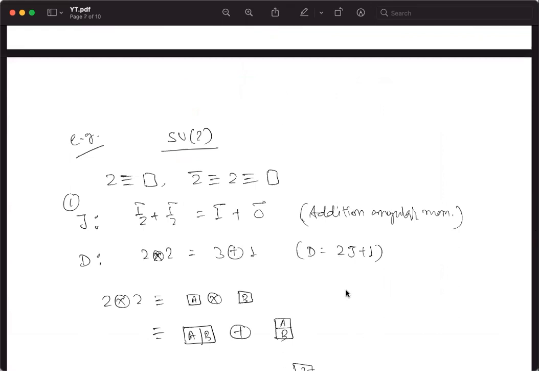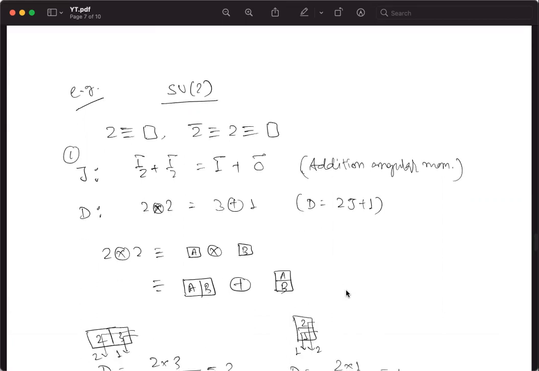So now let's try to construct some higher-dimensional representations from SU(2), and we'll also have an option to verify them through the addition of angular momentum. But we have to always remember this verification we can do only for SU(2). We'll convince ourselves of the applicability of this Young tableau for SU(2), and then after validation we'll move to other groups, for example SU(3), where we cannot employ the idea of the addition of angular momentum.